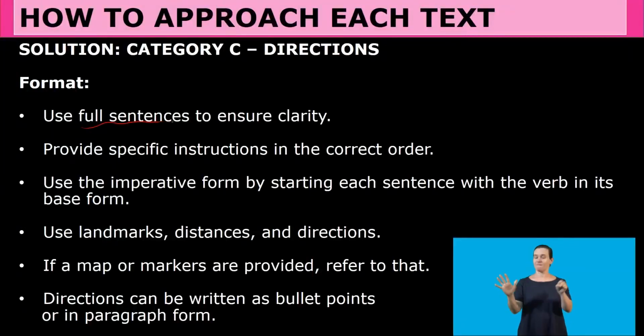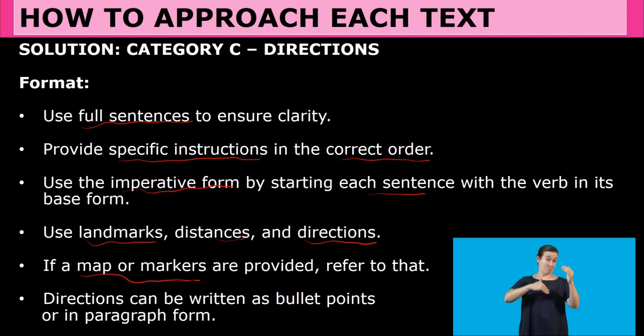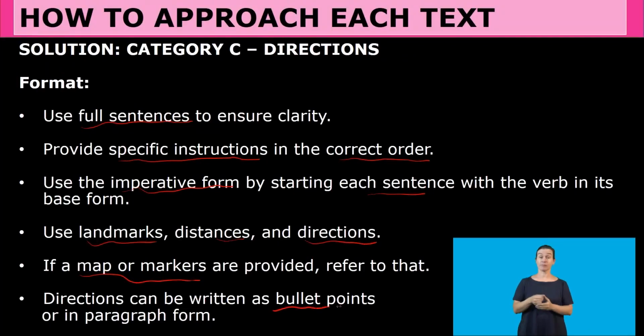Directions should be written in full sentences to ensure clarity. Provide specific instructions in the correct order. Always use the imperative form by starting each sentence with the verb in its base form. Use landmarks, distances, and directions as stated in the question. If a map or markers are provided, refer to that and use that as a guide to write your directions. A very important point to note is that directions can be written as bullet points or in paragraph form.